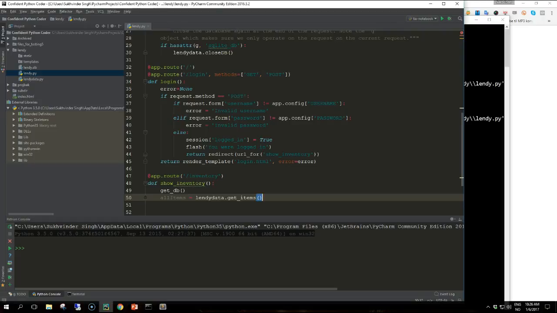It gets the lendy data's get_item function from that file.